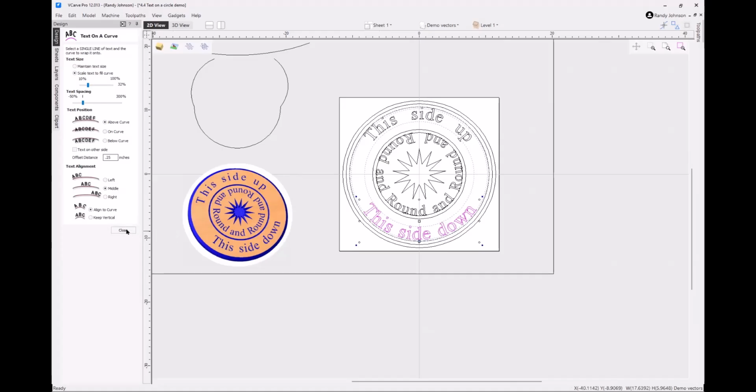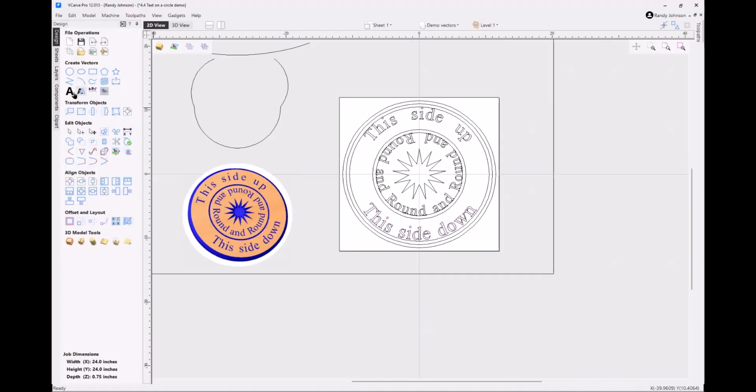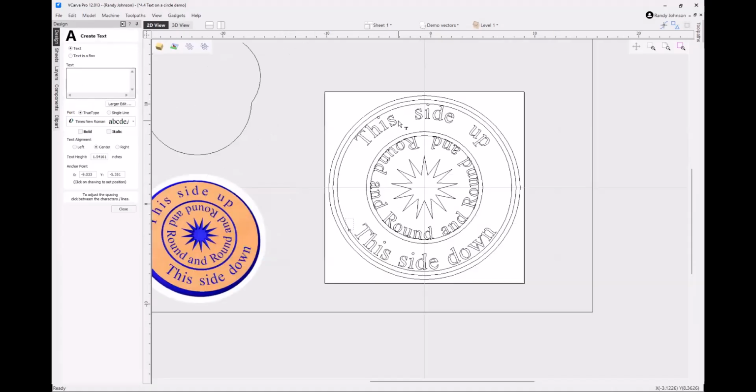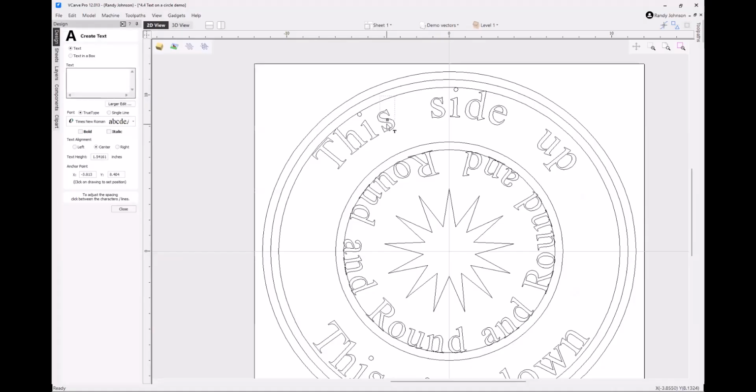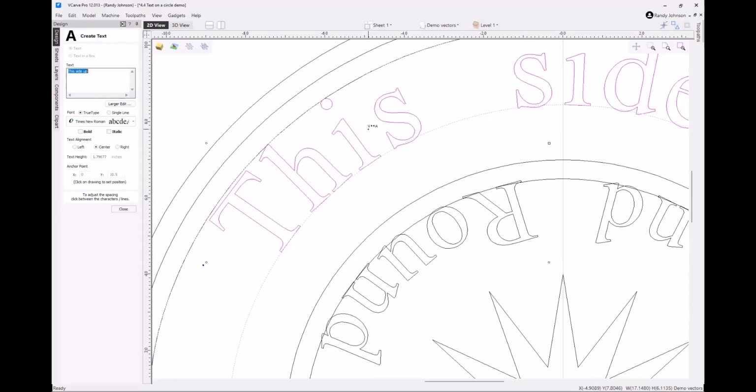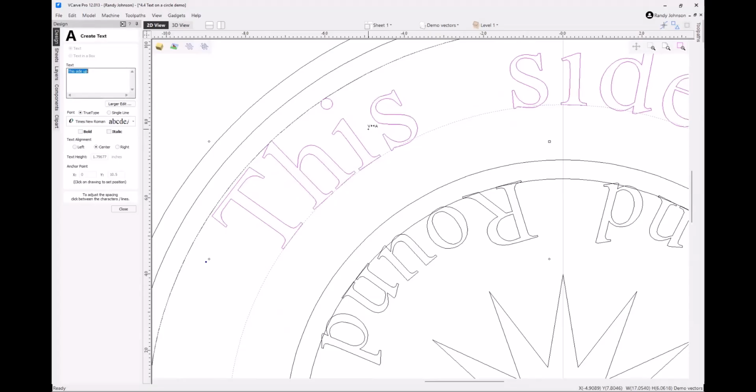So I exit out of text on a curve. It's the basic text tool right over here on the left. When you right click on that, and then I go over and I select some of my text by clicking on it. That can be a little tricky. You have to get right on it. When the text is selected, or you can also select it before you open the Create Text tool, it works either way. Then when you hold your cursor, like right here, my cursor is a standard cursor. When you slide that down between the tools, it turns into that spacing tool. Okay, I got it. And you just click on it to make it closer or wider.